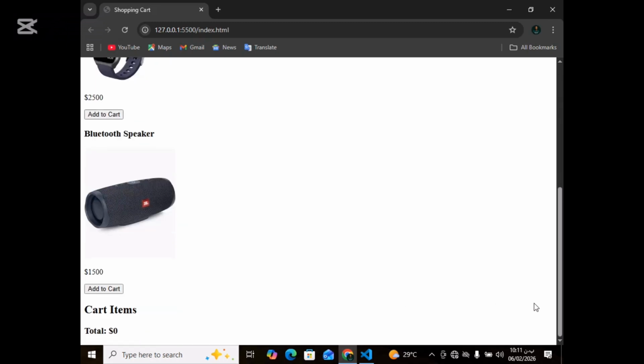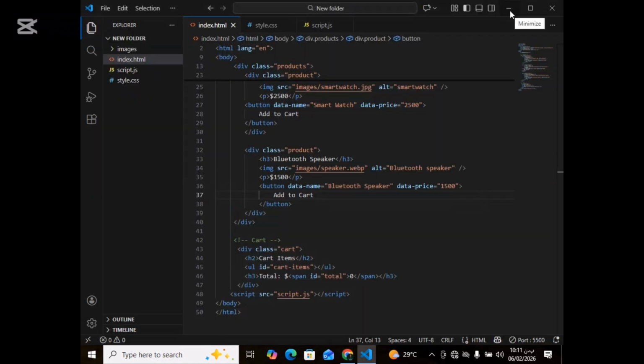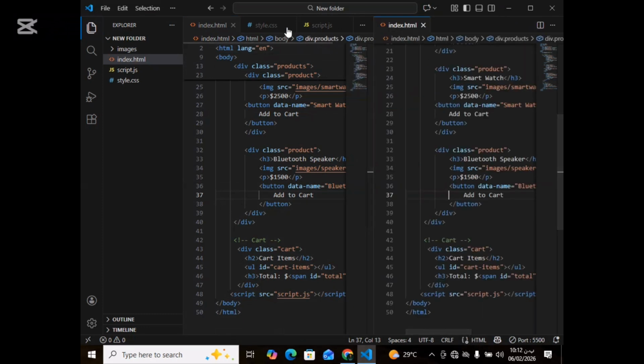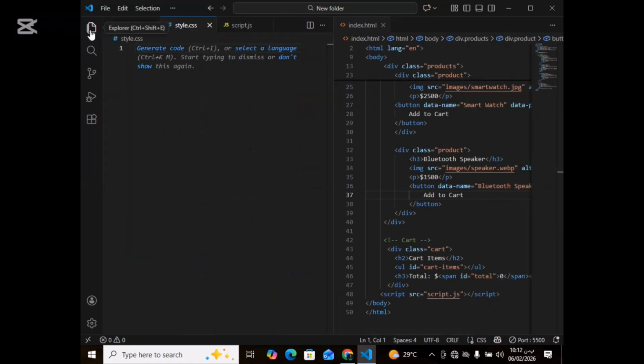Okay, we are moving forward. So now let's style everything to make it look cleaner. Let's start with the body.